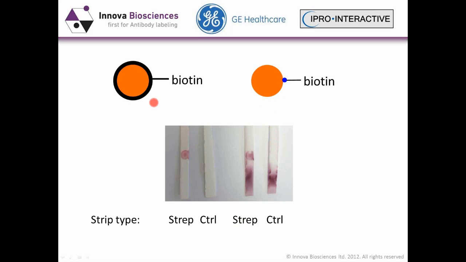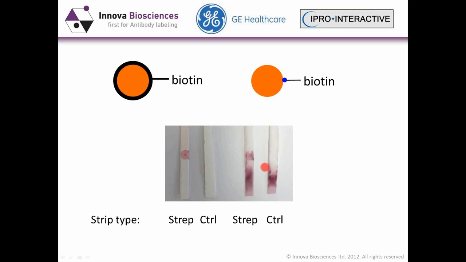This is an example of the Innova coat biotin gold versus a ligand self-assembly biotin-related gold. And you can see here we've got a streptavidin spot on the nitrocellulose versus a control with no spot. When we send the biotin gold up this nitrocellulose, you can see it binds to this spot very cleanly and there's no background. Whereas with the self-assembly, where that's dissociated or was destabilized initially, you can see the aggregation and the purple color of the gold even before it's reached the spot.